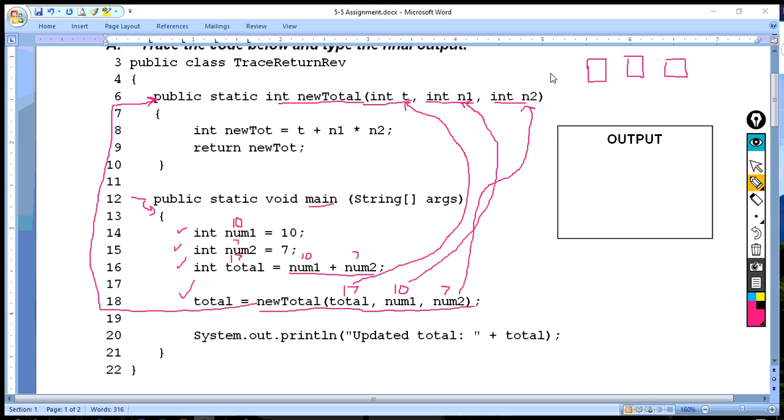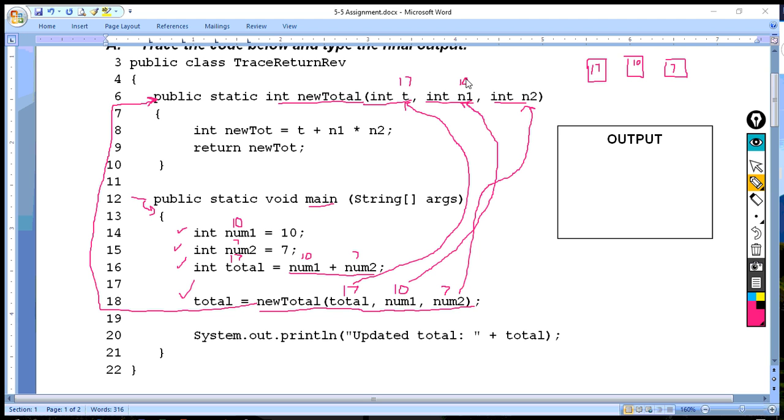And so it sets up these parameter variables so that they can receive and store the values sent by the method call. So these values are 17, 10, and 7.